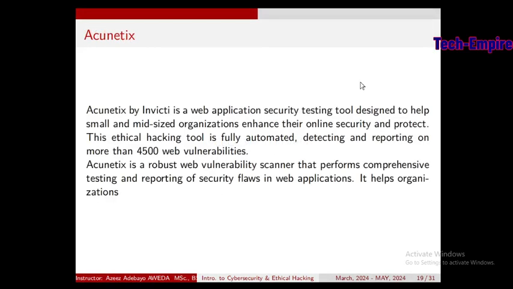So the first one we are going to discuss together is called Atics. And Atics is an application basically and purposefully for penetration testing. It is a web application security testing tool designed to help both small and mid-sized organizations in enhancing their online security and also to protect them.